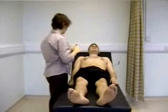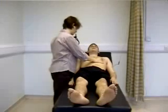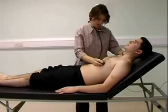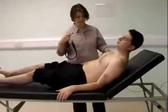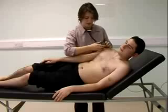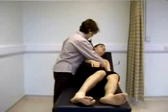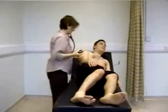And I can now move on to auscultation. So I'm going to listen first at the apex with the bell. And as I listen, I'm going to keep one finger on the carotid pulse. Can you turn onto your left side for me? Right, so I'm now listening for mitral stenosis. So I'm bringing the heart closer to the chest wall. Again, listening at the apex with the bell. Take a breath in, and out, and stop. Fine, you can rest back.